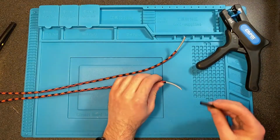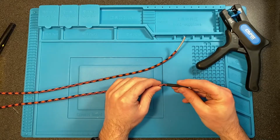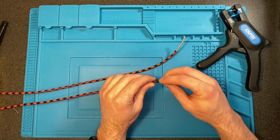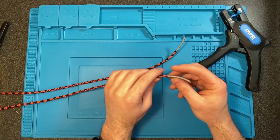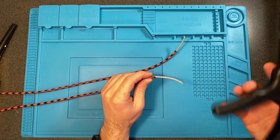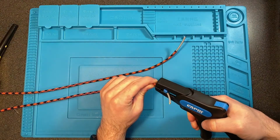Next thing we're going to do is prepare this end to go into the controller side. What we're going to do is slide a piece of heat shrink over the wire and the paracord, and then strip back 1 inch or so of the wire on this side.